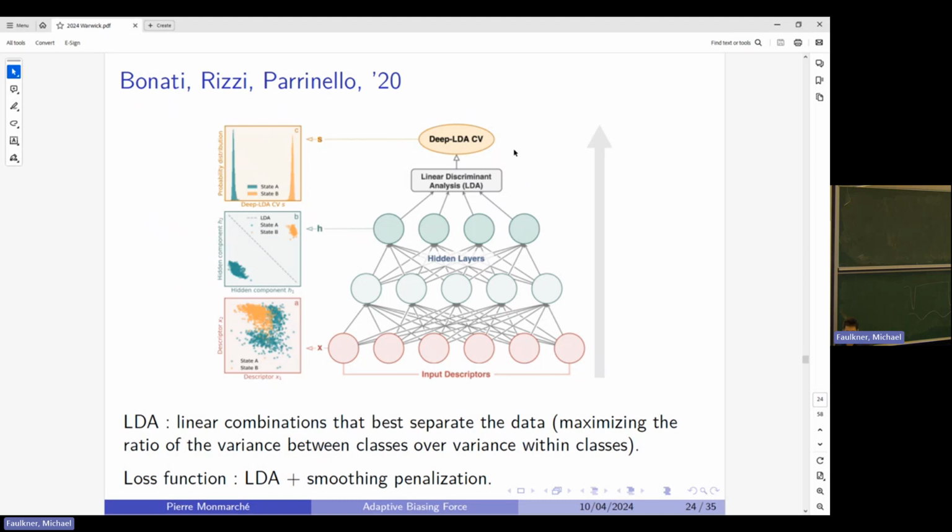They knew the modes. They knew the states. They have a state A, a state B, and they wanted to have something which describes how you go from state A to state B. And so they had the configurations in both states. They don't know the location; they just know if someone belongs to one mode, like this. I don't remember precisely how they define it, but they have a clear definition.